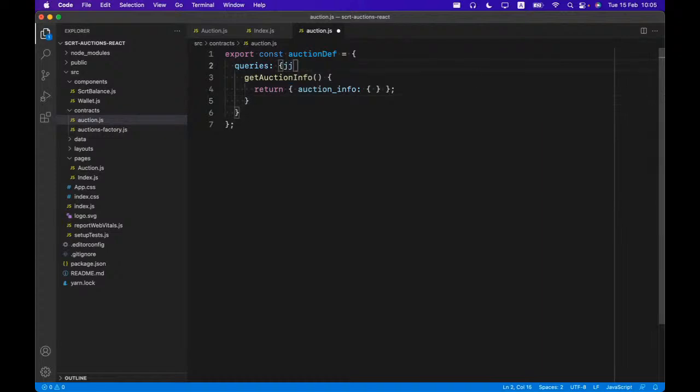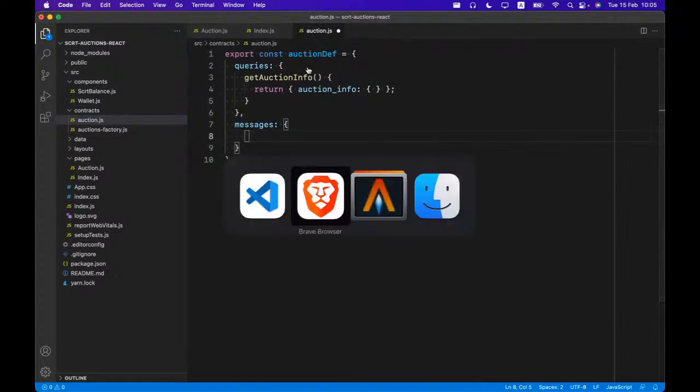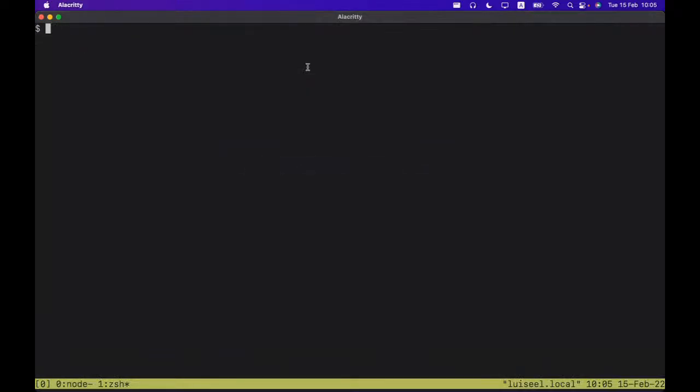We're going to add a messages object so we can add message functions to describe the messages that we want to execute on the blockchain for this particular contract. Before I do that, let me check the names for the message that I want to execute.